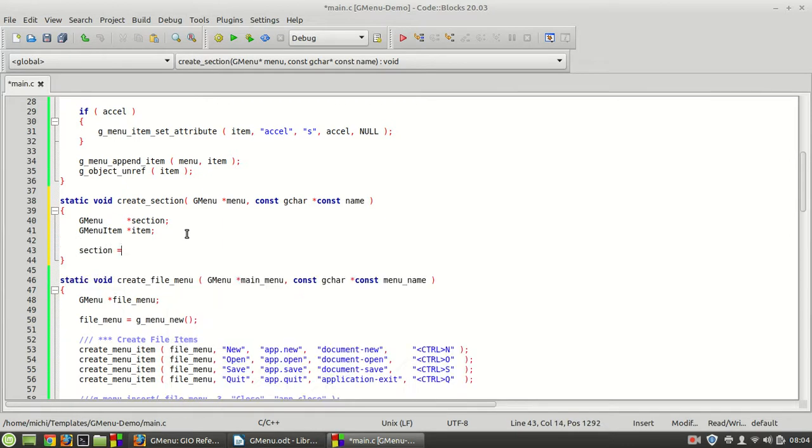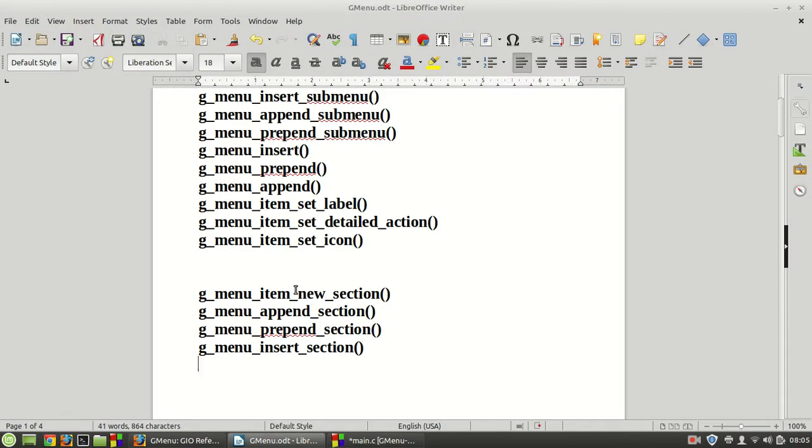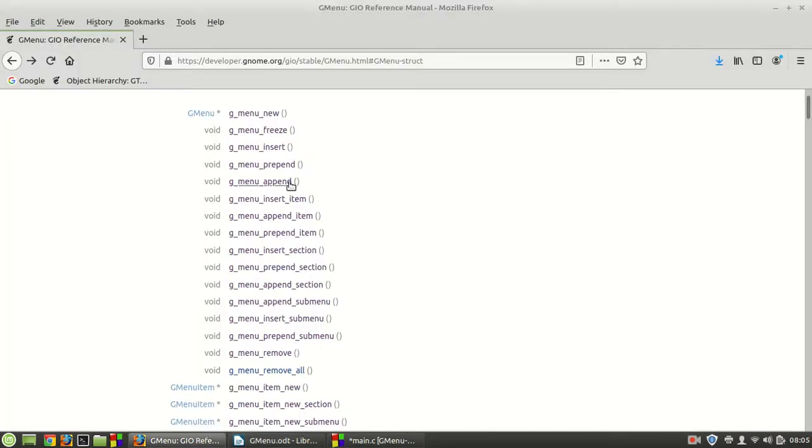Section, we are going to point it to g_menu_new, nope, not append, new, and the item we are going to point it to g_menu_item_new_section. Let's see what the documentation says.